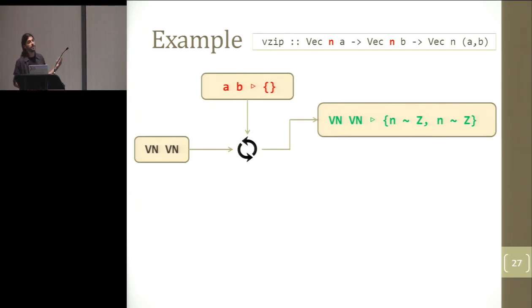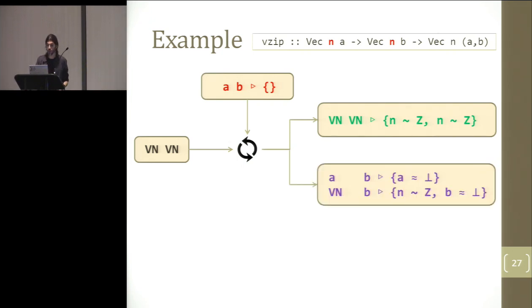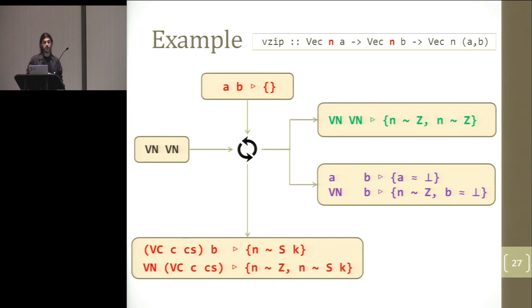A has to be unified with the n and b as well, and this means that n has to be equal to 0 because of the first pattern, and n has to be equal to 0 because of the second one. Now the divergence set looks something like this, which is quite intuitive because we may diverge while trying to match either if the first argument diverges or if the first argument is a nil, so we match against the first one, but we fail and diverge while trying to match against the second argument. Finally, the uncovered set looks like this. Either the first one is not empty, or the first list is empty and the second is not.